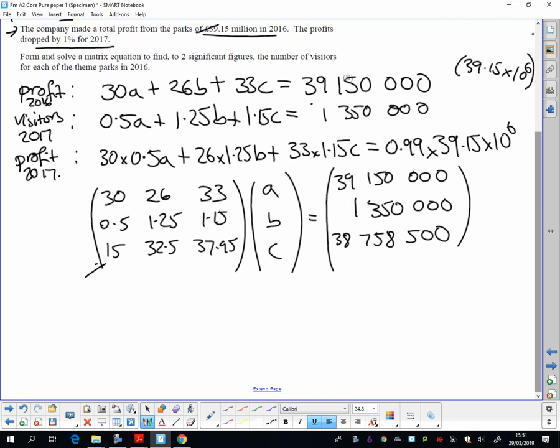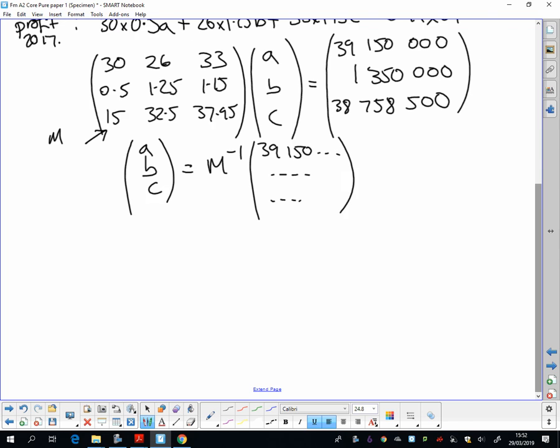Now you should show a bit more working at this stage, because I'm just explaining the method. I'm just going to call that matrix M. Your next stage of writing would be to write it out in this order to show that you're using the inverse matrix. You then work out the inverse in calculator. So there you could put your matrix to the power of - well not to the power of negative one, but negative one to show you're using the inverse. Or you could work it out and write the inverse matrix in if you're worried about showing your working.